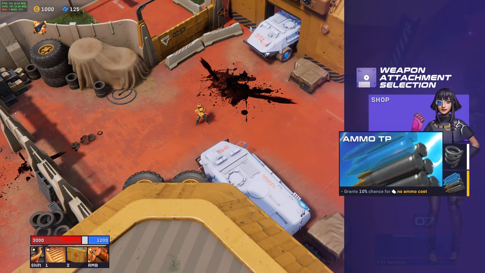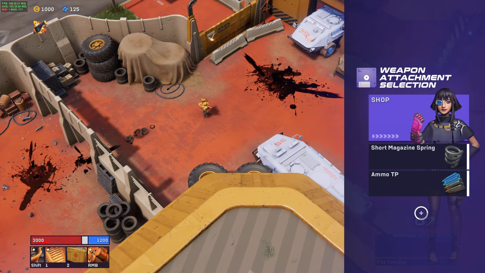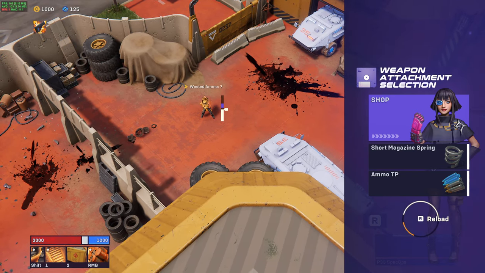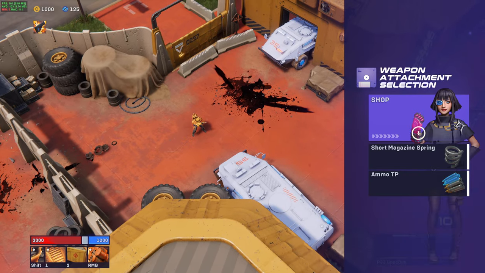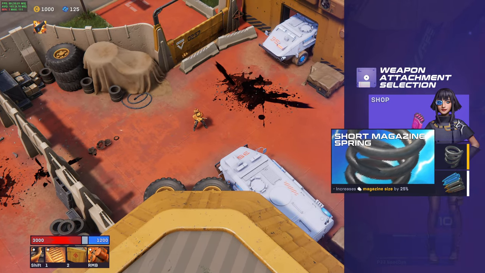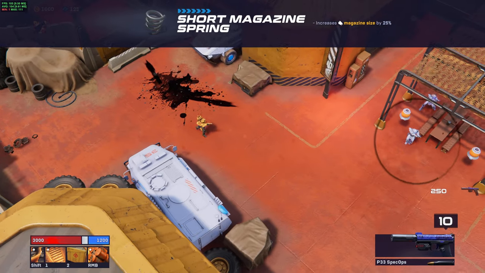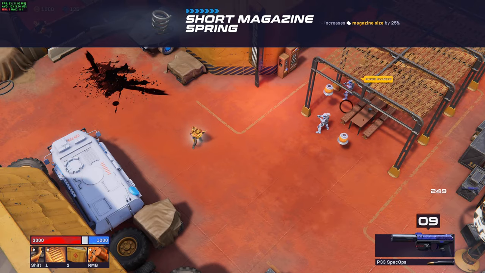This one increases our magazine size, which I think is 7 at the moment, is it? Let's see what the full... So it's 10. That should give us 13 in the magazine. 10% chance for no ammo cost. I'd prefer the magazine size increase. See how that works.